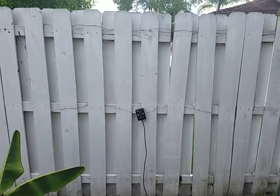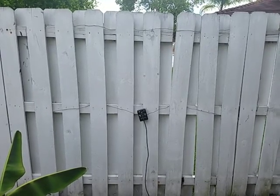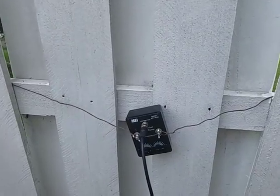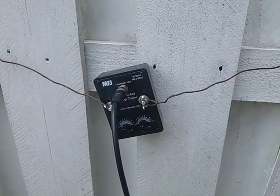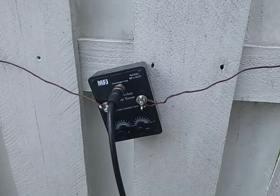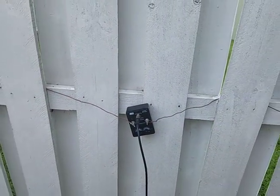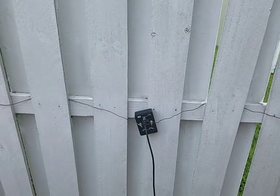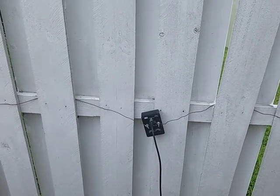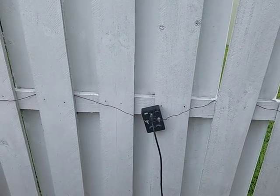Next to it on this fence I have a wire loop made of 14-gauge AWG wire, and I have connected the MFJ unit up here as you can see. I will make a comparison between reception on this unit and the dipole, and I will try to get the best out of this loop. I'm hoping to get a decent result — not identical to the dipole, but something similar and see how usable it is out in the field. I will get started and hook up my brand new KX-2 radio.